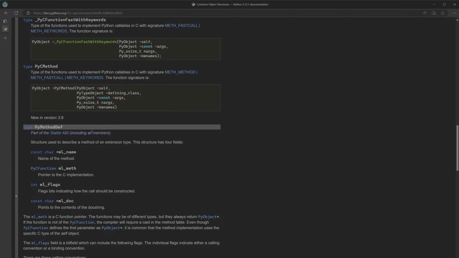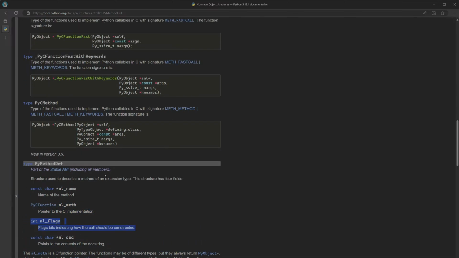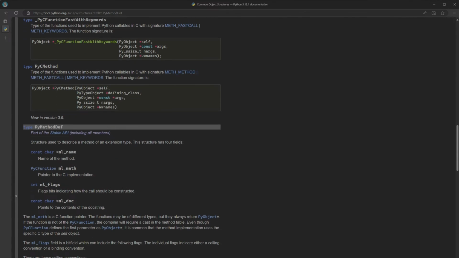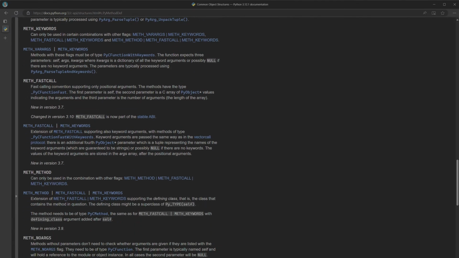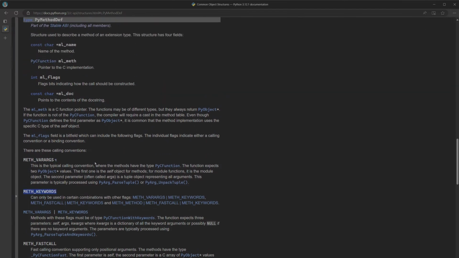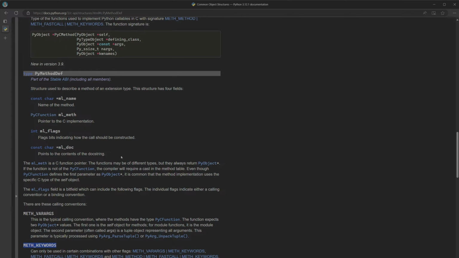And in particular here for the PyMethods, we're going to create these PyMethodDef structures, which tell the Python interpreter what these methods look like. So it's things like the name of the method, the pointer to the code it contains, which is literally a function pointer to the Rust code. We can go look back at that again in a second. Flags, and the flags can include things like whether it's a static method or a class method. Here you go, some of the flags. So for example, METH_CLASS we'll be looking for because we wrote a class method. There's also different calling conventions saying whether it takes arguments by keyword or as a dictionary. I don't really want to get into the detail of all of these right now, but you can also pass a doc string to these Python methods.